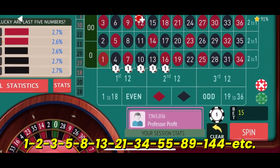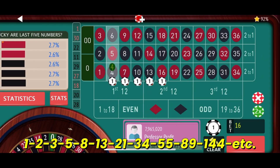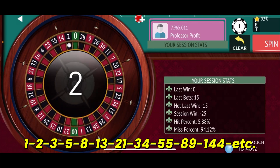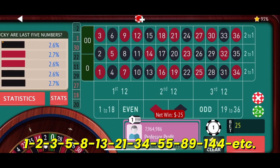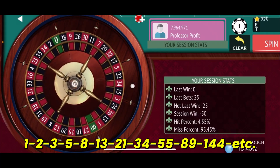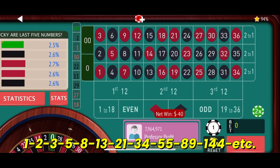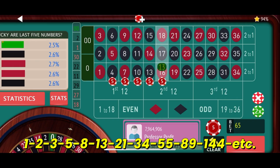We'll re-bet and go from $3 to $5 on each bet — a $25 total bet. And there's two black — another loss. We'll go from $5 to $8 on each one of our bets. Get these placed and give it a spin. $40 bet this time, down $50. This is a volatile strategy, but it'll come back pretty quick once we start hitting some numbers. Unfortunately we didn't there — so now we go from $8 to $13, adding $5 to each bet.